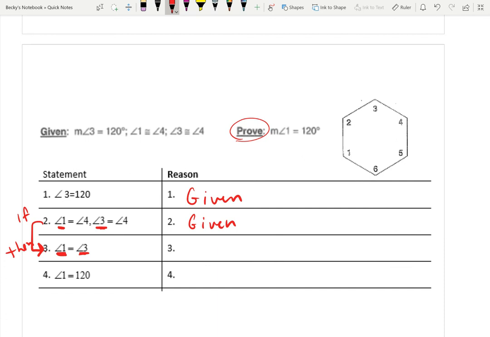Okay? So, the way he justifies this is he says, does angle 1 equal angle 4? Yes. Does angle 3 equal angle 4? Yes. So can you take out angle 4 and replace it with what angle 4 is equal to? Sure you can. So let's take out angle 4 and replace it with what angle 4 is equal to. So angle 1 equals angle 3. So this is, go ahead and say it, what's the word? Substitution property. Do not write "sub."